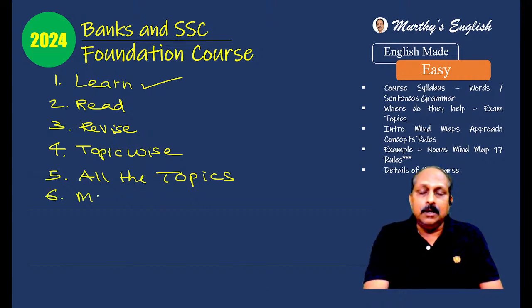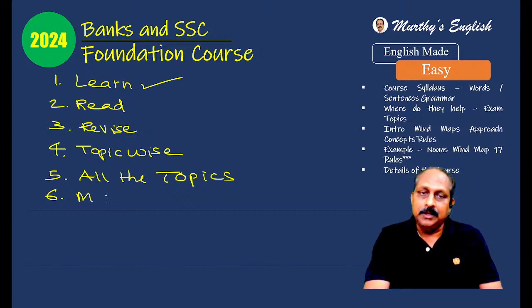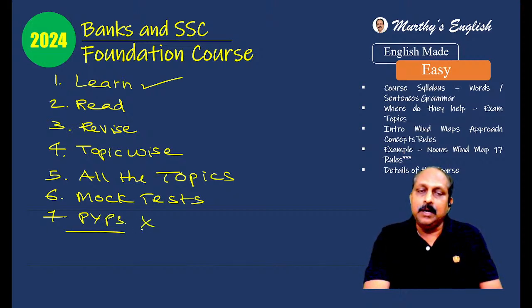Then once you learn grammar, you learn topic wise, you learn all the topics together, you practice, then you have to take the mock tests. And the last one, before you take the exam, you have to have a look at previous year's papers. Very important. Why should you look at the previous year's papers? Because you get an idea how they ask the questions, what are the standards, and where you stand.